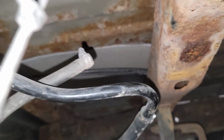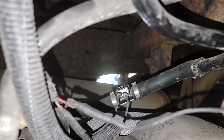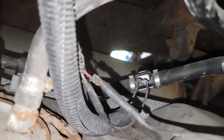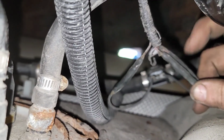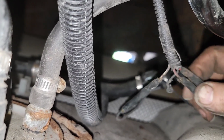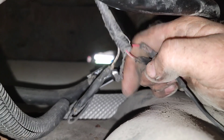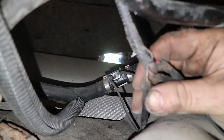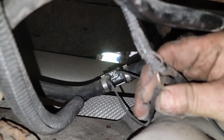So I'm in here looking at this, and I need video note because these lines have all been hacked into. They've all been spliced together, original connectors busted off of it. So I'm looking at this red wire here being on the far right of the fuel tank pressure sensor, and then the middle one, it's got like this red and white wire. And then the one on the end here, it's like a white and brown.